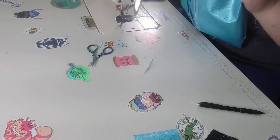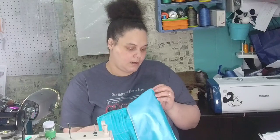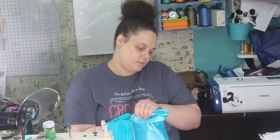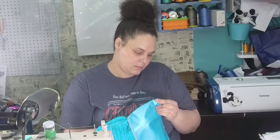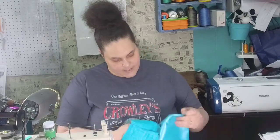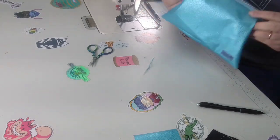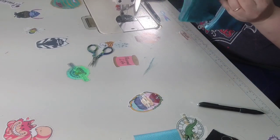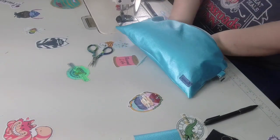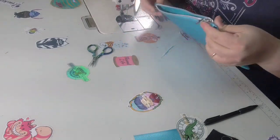And just work that around. Don't go too hard. You don't want to rip your stitches or any of that. You just put in all this work. Okay, and then bring this in, and before I close up the lining, I just want to make sure I like how everything is sitting, which I do. It looks super cute.